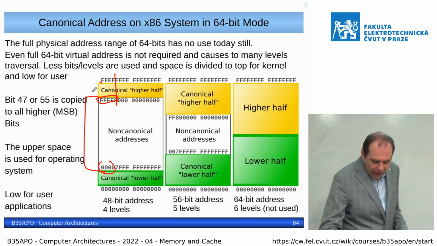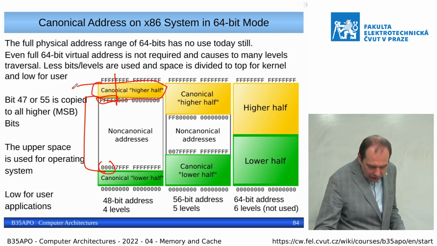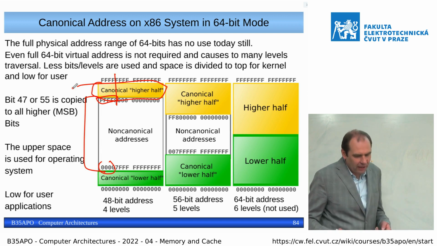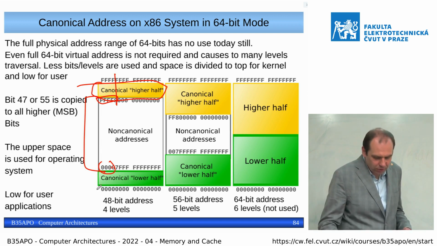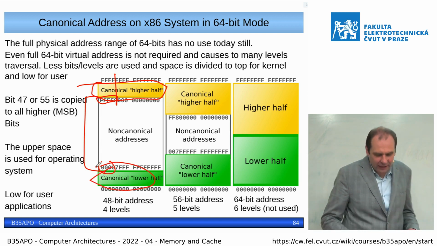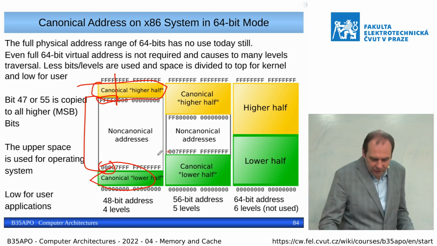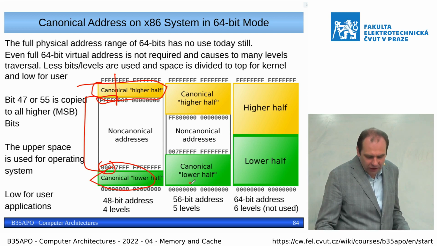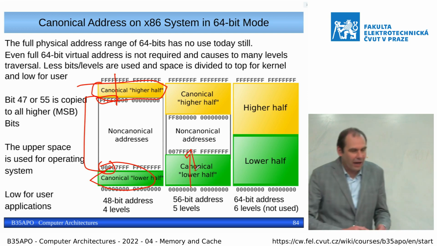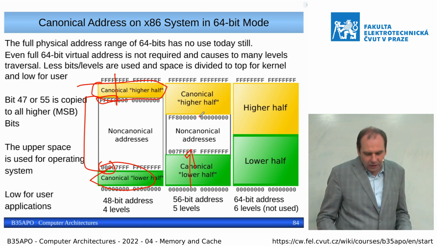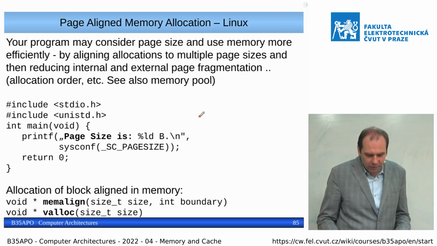It is done for this reason: usually those high addresses are used by the operating system and are not accessible to the user, and the user has its area from the bottom. And when you add the next level, then in fact you do not need to change much, because in this case only the user accessible region is extended up, and the same for the operating system, which is extended down. So it is the mechanism why we use this.